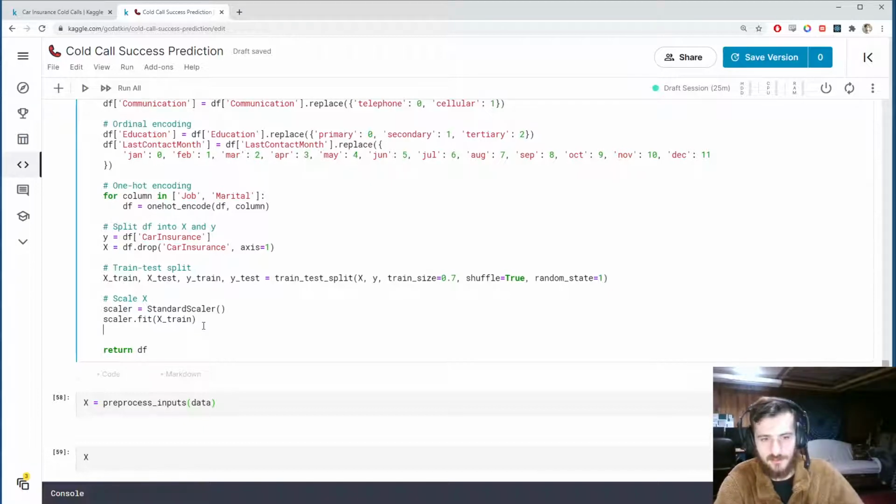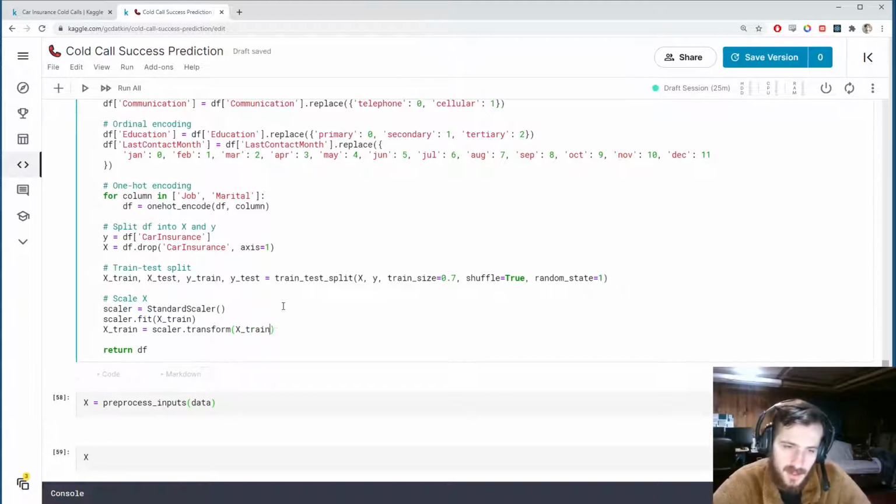And then we'll transform both the train and test sets using scaler.transform, like so. However, scaler.transform does return a numpy array, so we lose the column names and the indices if we do it this way.